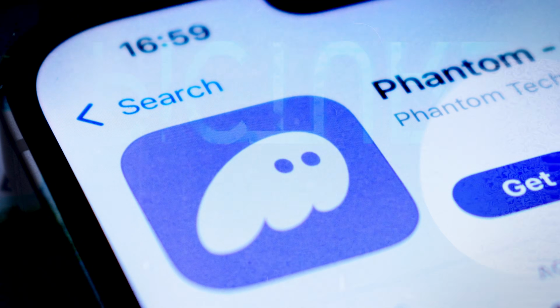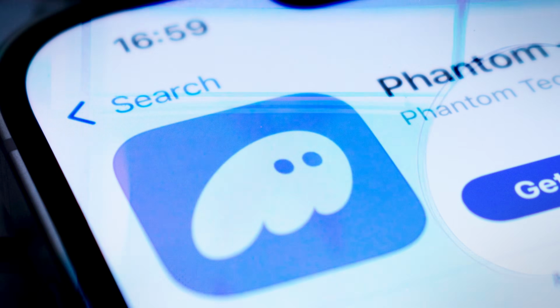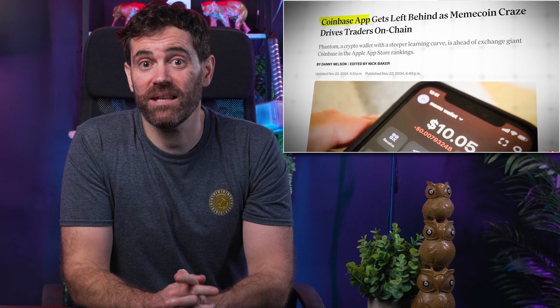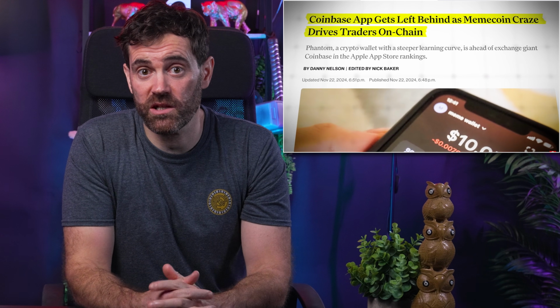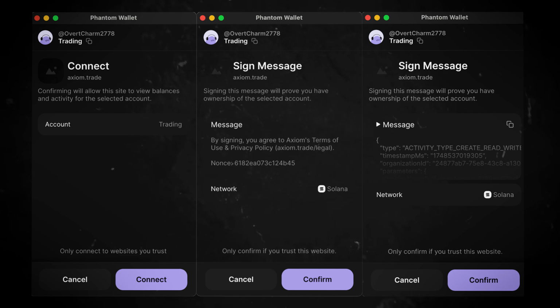Logging in with your Google account is straightforward, so we'll skip to the third option, signing up with Phantom Wallet, which we'll use for the purposes of this demonstration. If you don't have a Phantom Wallet yet, then you can check out our full guide on setting one up and connecting it securely to a hardware wallet, which you can find right over here. So once you select Phantom Wallet, you'll be prompted to approve the connection to Axiom. You'll see 3 pop-ups, just approve each one carefully. And again, make sure you're on the genuine Axiom webpage before confirming.